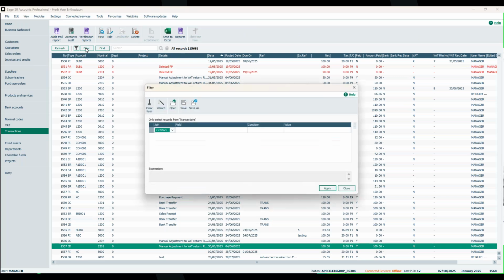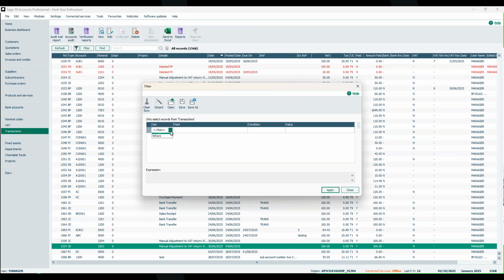So if I click on filter, and in the join, I'm just going to use the drop down box and select where first of all. I'm going to tab across into the next field. And this time I want to choose date. So we're looking at the date range on there. So if I just click on D on my keyboard, it takes me down to it. Like I say, there is a drop down box. You can scroll up and down in here to find what you're looking for. I'm going to select date. I'm going to tab across to the next one. Use the drop down box on here, and I want is greater than or equal to. And I'm going to put the first day of the beginning of my last financial year, so the 1st of January 2024.